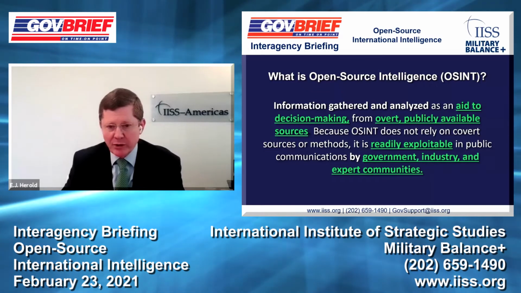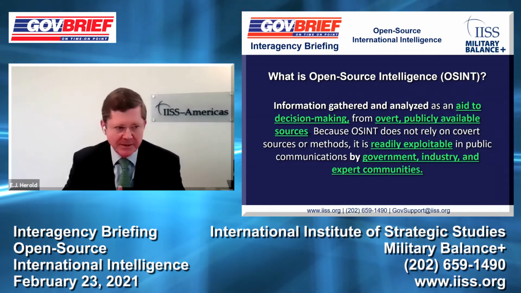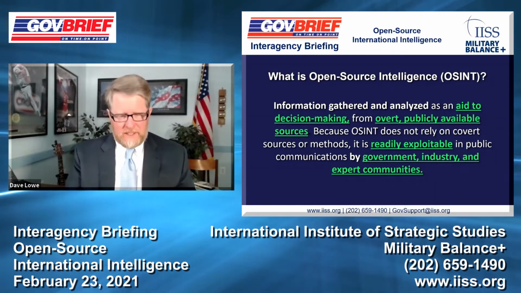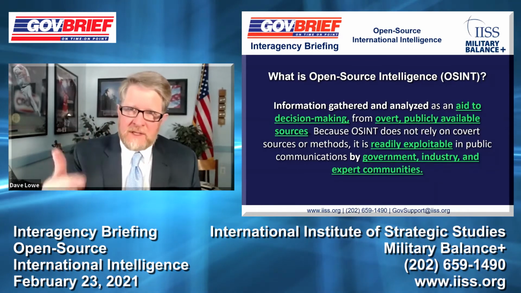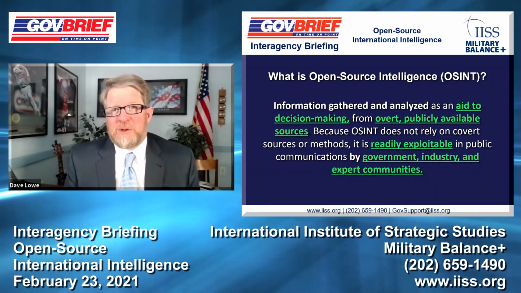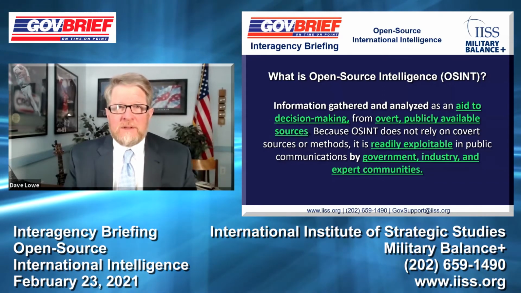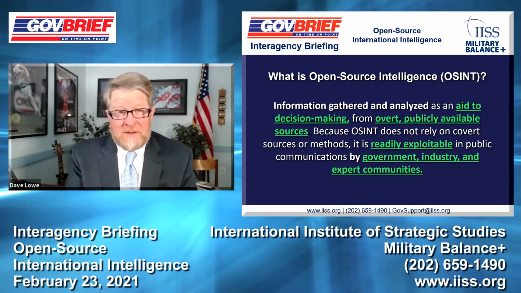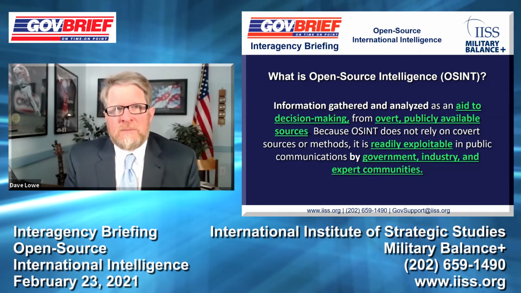So it's readily exploitable data that can be used in public communications by government, industry, and expert communities. I think that's one of the most important things about what we're talking about, is that immediately this can be used in press conferences, and publicly, just pressing out to the public. And I love some of the stories that you've told me about how you have the ability to help even those in the intelligence community, because there's certain information that if it's not redacted, obviously you have serious implications for exposing sources and methods, right?